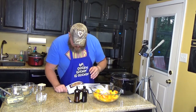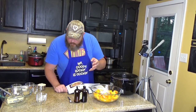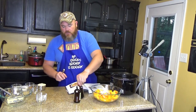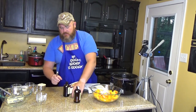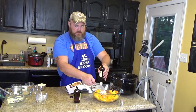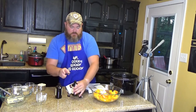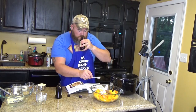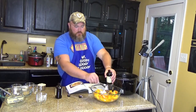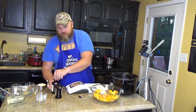Combine peaches, juice, half a cup of brown sugar, cornstarch, and lemon juice if desired. Oh, and vanilla and almond extract. So one teaspoon apiece of vanilla, right on the top, and almond extract. Ooh, that smells good. I like almond extract. Smell that.